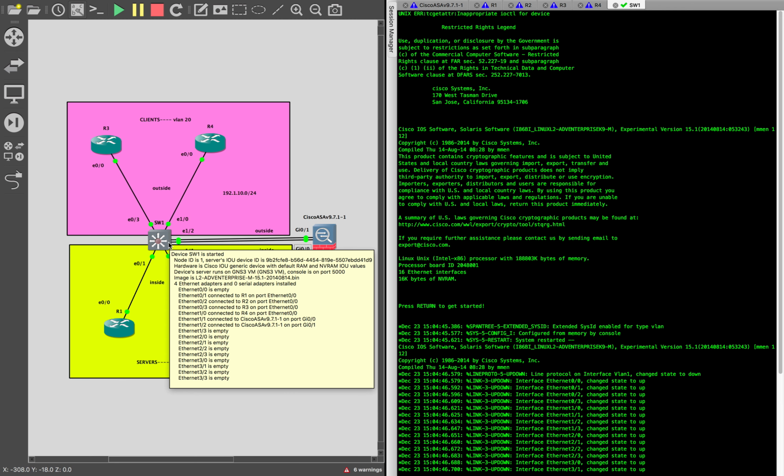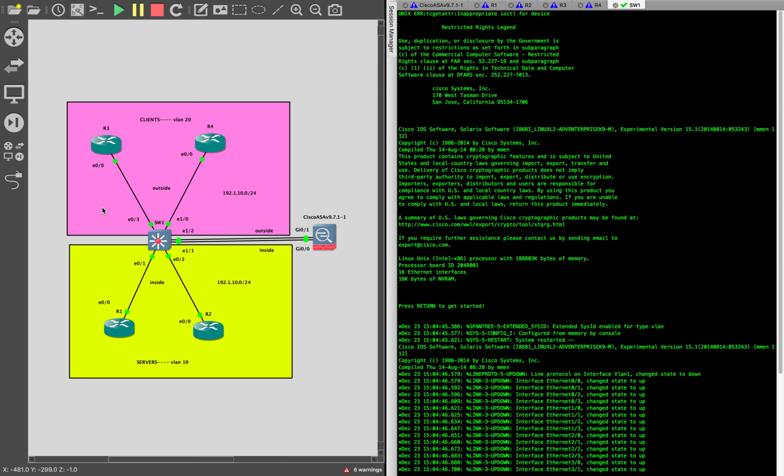So for the same MAC address there are now two entries in the MAC table, one concerning VLAN 20 and the other VLAN 10. And that's how it reaches VLAN 10. Now when the server responds, let's say R1 responds, the packet first reaches 0/1.